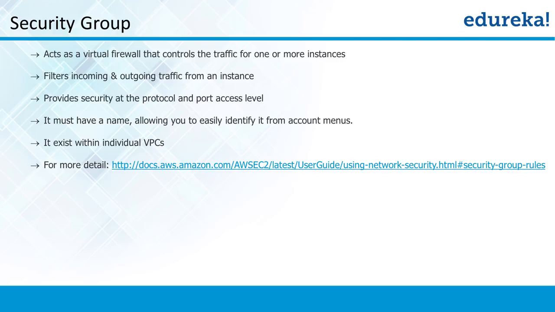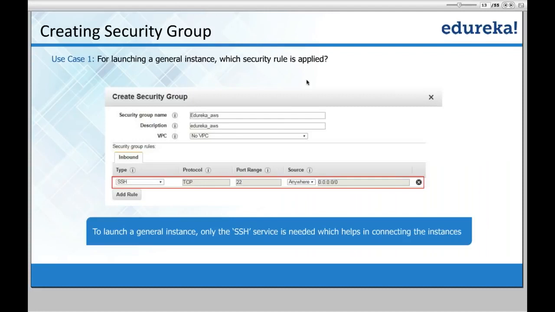You set up rules where you can say, look, SSH access is allowed from certain IP addresses. SSH is the protocol, and the port used is 22. You need to specify the port, the protocol, whether it's TCP or UDP, and the source IP addresses that are allowed to access this server. Let's take a look at some sample rules.